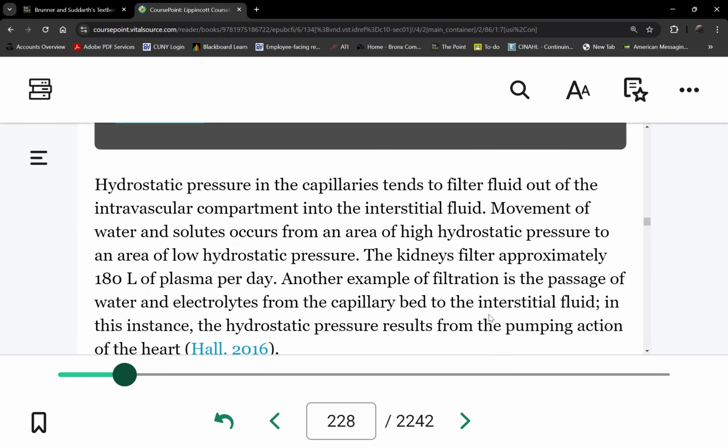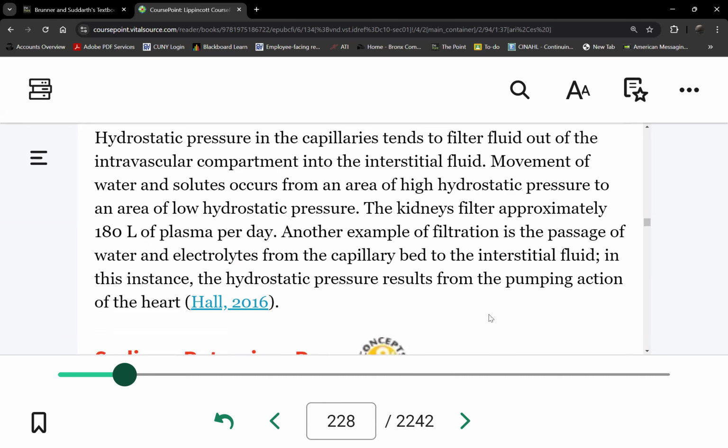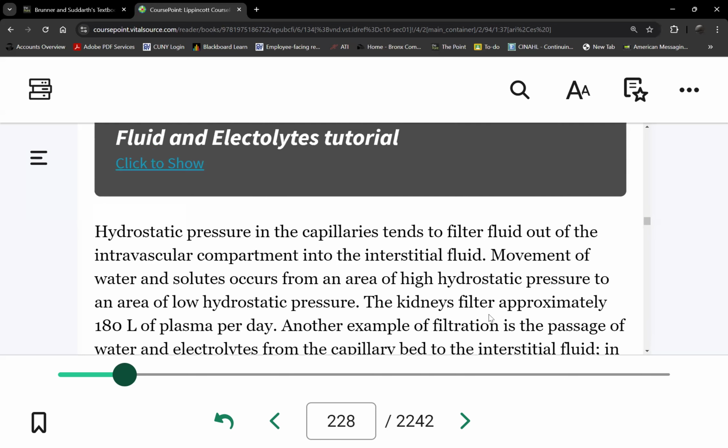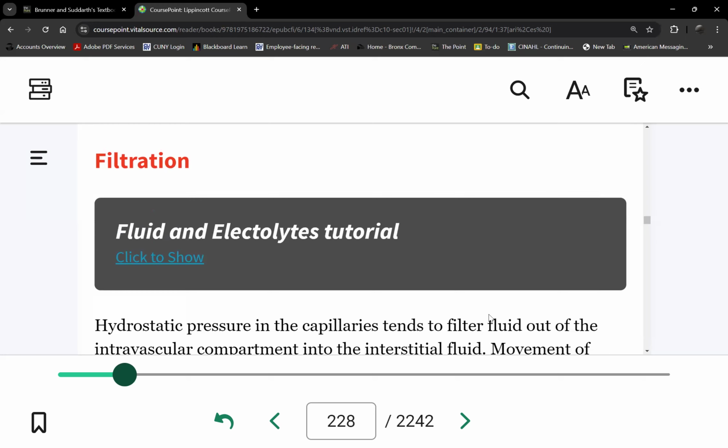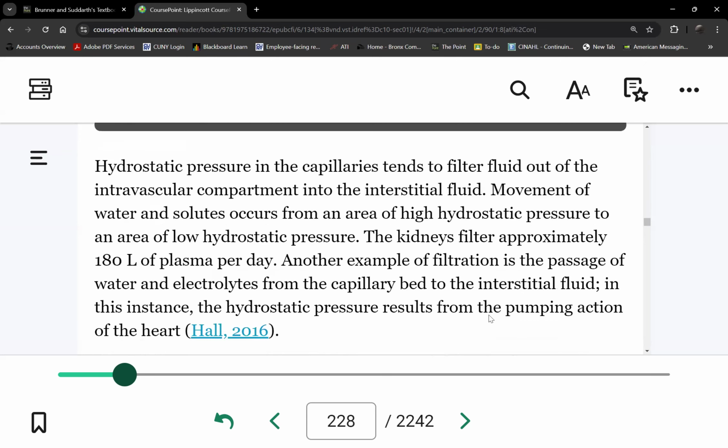Filtration example here is in urine formation. So one of the jobs or functions of your kidneys is filtrate formation. Filtrate is, example, let's say when you have a coffee filter, right? So what does it filter? Larger molecules. So same idea as with urine or filtrate formation. So kidneys eliminate waste products. Another major function of the kidneys is filtration.